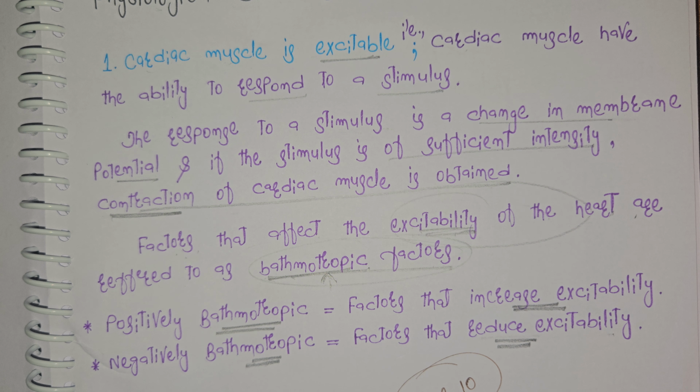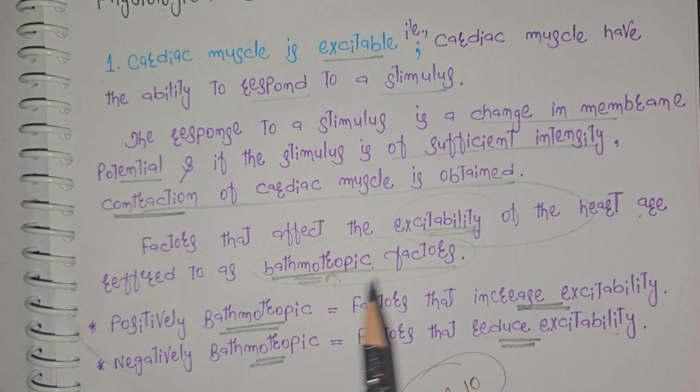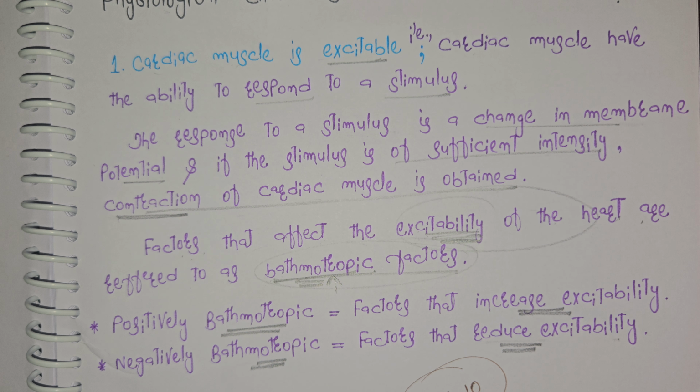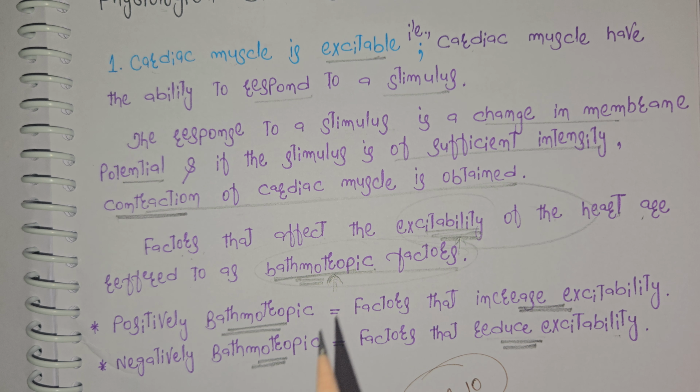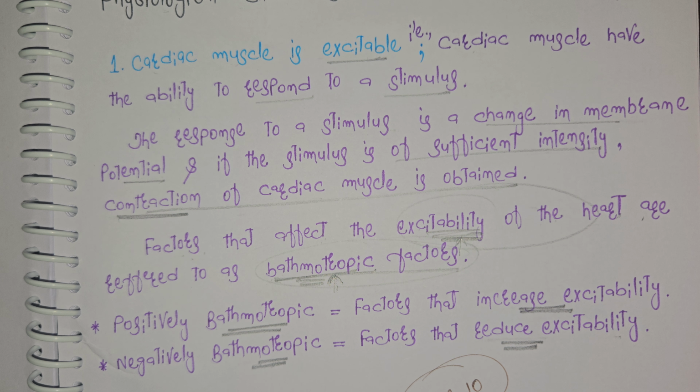Now, how we will remember the bathmotropic factors are related to the excitability of the heart? We will remember it by a little story. We know our friends always make plans for Goa. What do we do in Goa? We bath in the ocean, and whenever we hear about our Goa plans, we get excited. So bath, excitement. So by this story, we will remember bathmotropic factors are related to the excitability of the heart. Although we never go to the Goa because of our last minute cancellations.